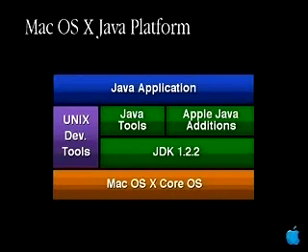First of all, you've got the classic Mac OS X Core OS. It's a standard Unix-style Mach kernel. All of the system facilities that Unix developers are familiar with are going to be available to you on Mac OS 10. And that's why Mac OS X lends itself very well to Java. Java's designed around those kinds of primitives and that kind of architecture. So that's what's sitting under the covers.